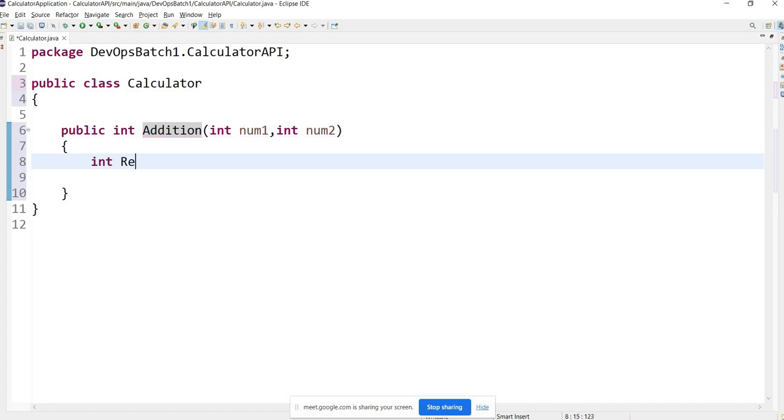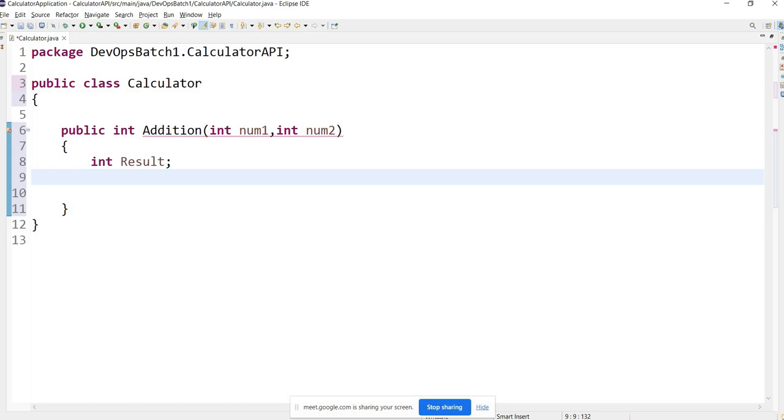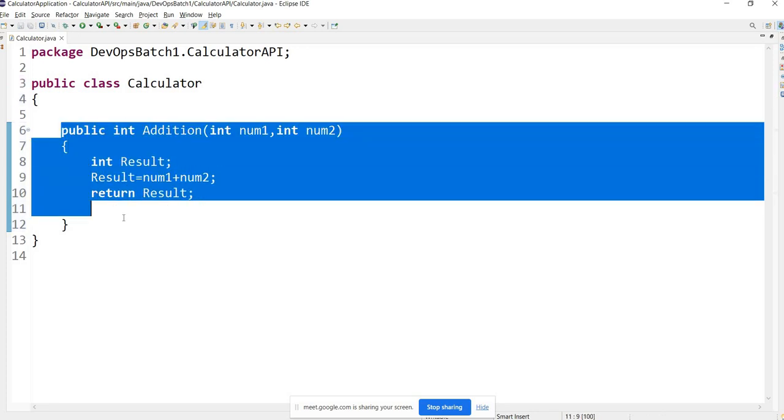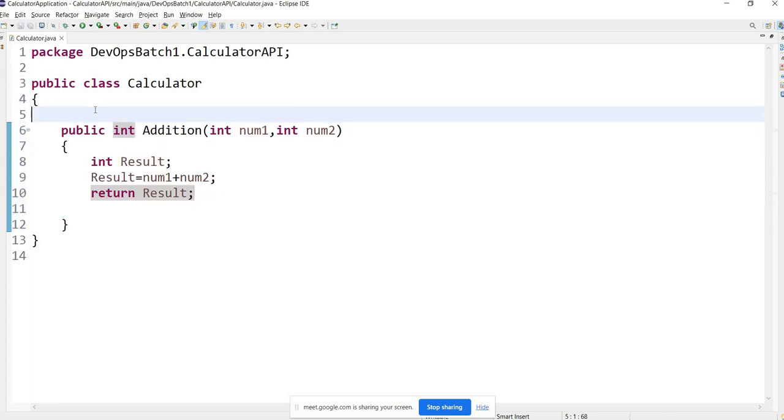Now int result, a variable which will hold the addition of two numbers, and it will simply return the result back to the caller. As simple as that. This is the implementation of this functionality.